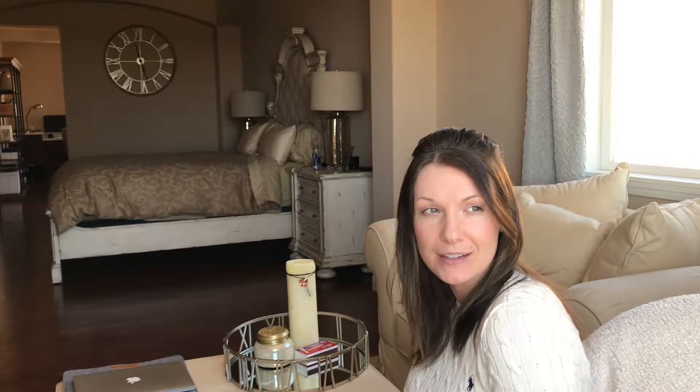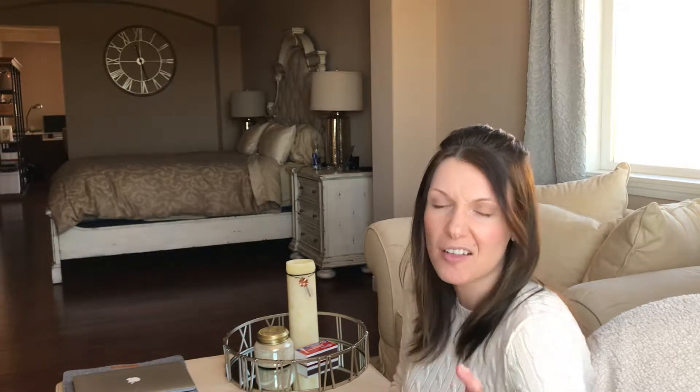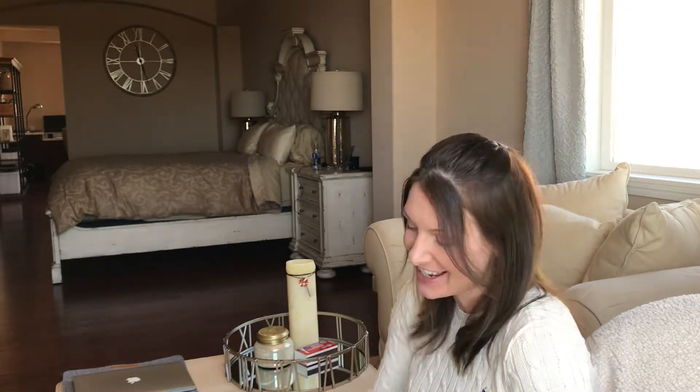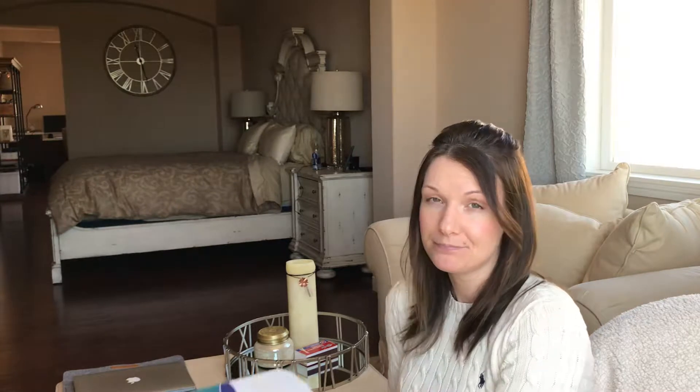So I've been dyeing it with drugstore dye — I've actually been using the Garnier Olia, which I don't even hate. I just wanted to try something different as far as color range. I kind of been using the same color and sometimes it just looks darker, sometimes it looks weird. I just wanted a change, so I went on eSalon.